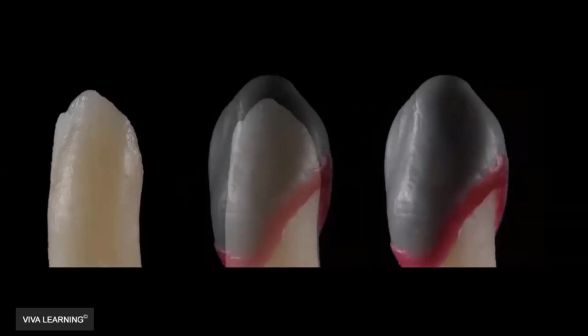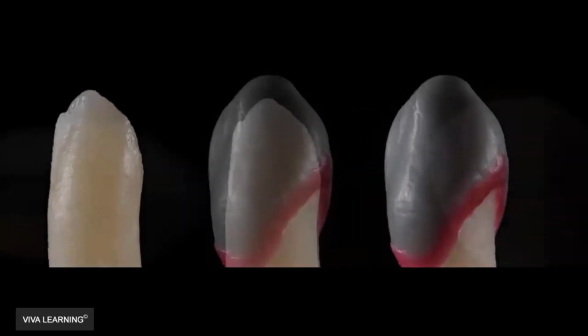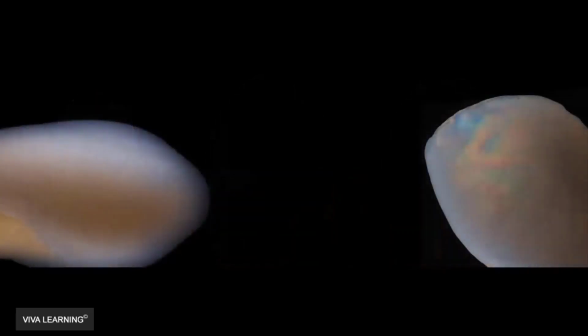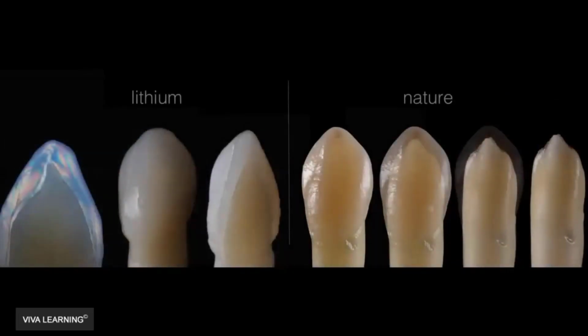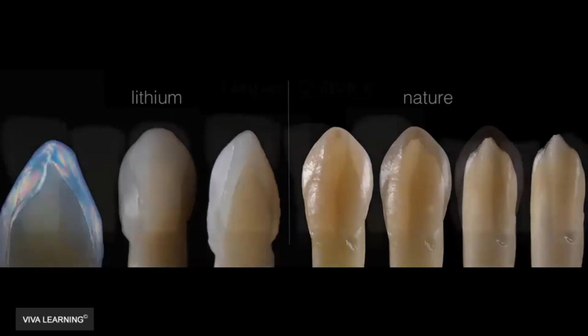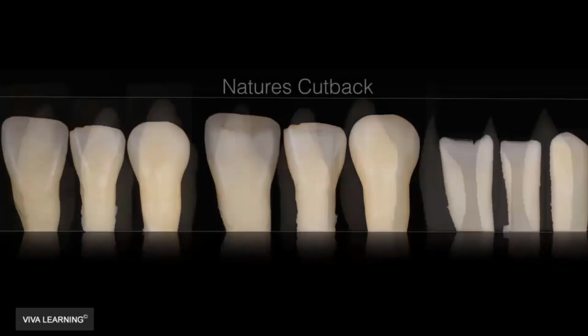I waxed a crown on top of the dentin, pressed that in enamel from LisiPress, and bonded the two together, and I created my own histoanatomically correct tooth with LisiPress. I cross-sectioned it to the left, and now you can see the same dentin makeup of a natural tooth and the same opalescence and enamel of a natural tooth. To the right is a natural tooth, and to the left is LisiPress. I was quite surprised at what I was getting.